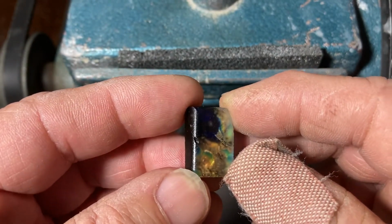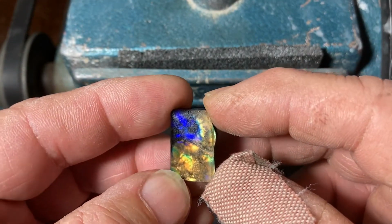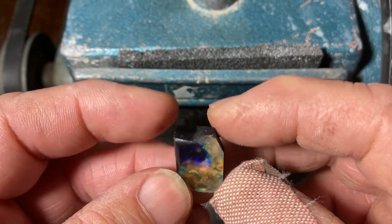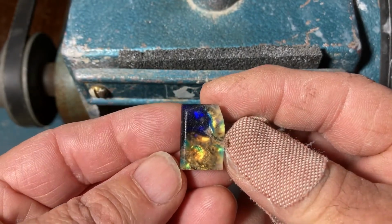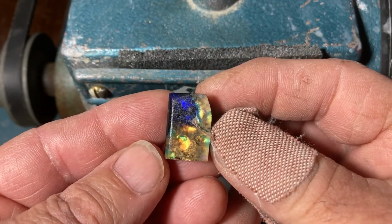I don't see any bubbles in there, and these little chips will be taken out. I don't see any major bubbles in there. There are probably small ones, but they're just a fact of life with this material. Okay, we'll get into the cutting and see how we go.